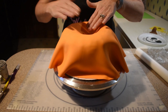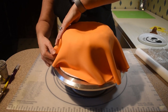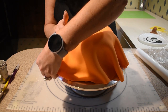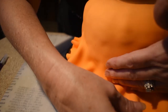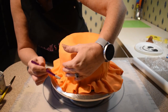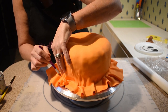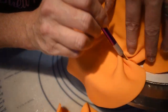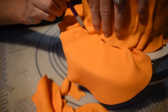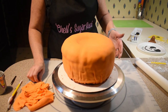So we're just going to press it down in the top a little bit, and then we're going to smooth down our sides, all the way around till we've got our pumpkin completely covered. Okay, now once we get close to getting it smoothed out, we want to cut off this excess fondant. That's going to make it a little easier to finish smoothing. Don't be concerned if it doesn't look perfect. You know, it's a pumpkin, so it's not intended to be smooth and perfect.